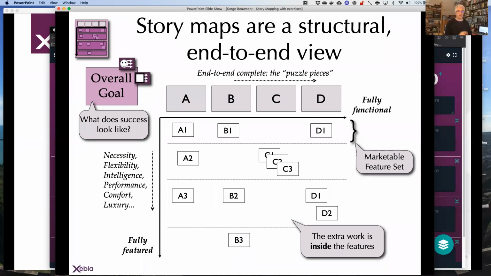I must say one thing. There's one gripe I have, and I have this with just about the whole world, and especially with tool vendors. Every tool uses story maps wrong. And I'll tell you why. Because what you often see, if you use a story mapping tool or any technique, is that they say this A here at the top is an epic or some other higher level concept, like a feature or whatever hierarchy naming you use. And then they put the A1, the A2, and the A3 under it. And this makes no sense whatsoever. And I'll explain to you why. Let's go to the next slide.